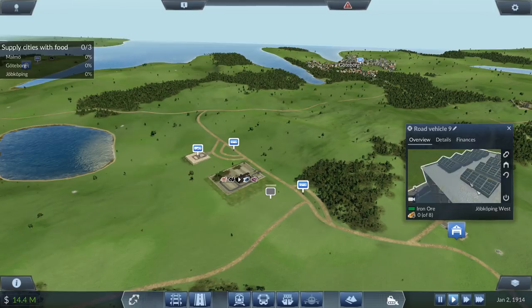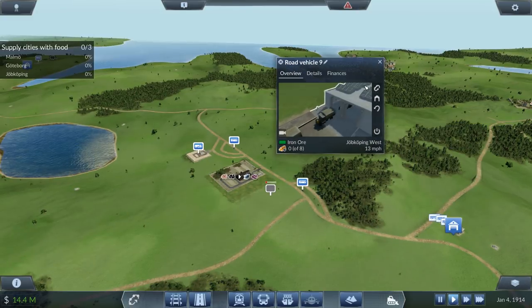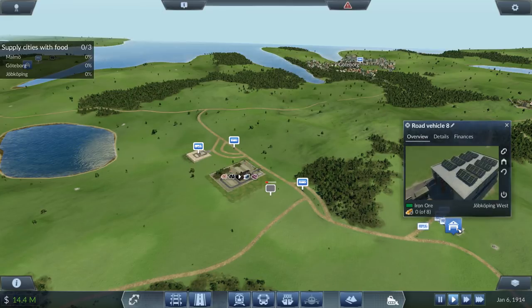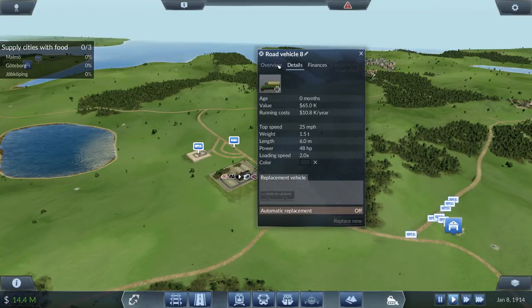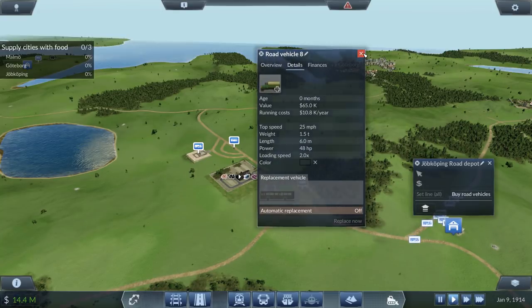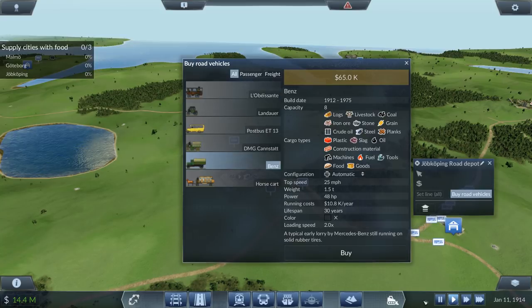Let's just get these guys out of there. Oh. Okay. Calm down, noises. Oh my goodness. There you go. They were just a little angry. Let's go details, then we don't have to see what's going down here. Nope, not the road vehicle details. Buy road vehicles. We're going to go ahead and pause it.